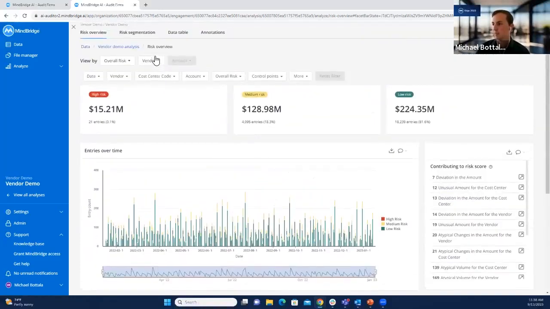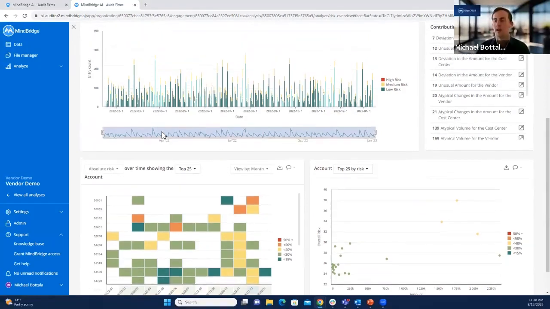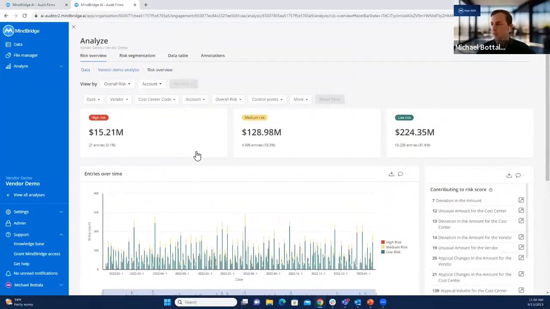In this case, we can view the scatter plot based off of vendors, or we can also look at which GL codes indicate the most risk based off of the vendor transactions. So being able to cross-correlate the impact from the vendor and their activity as it relates to your general ledger and how it's being posted.